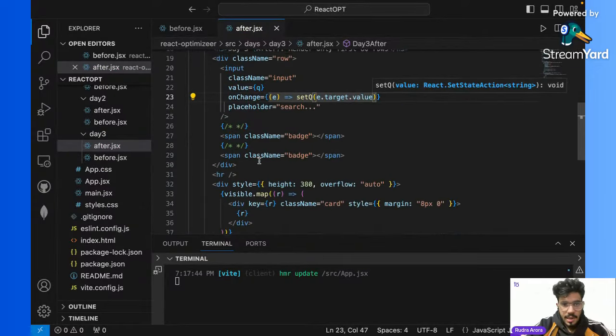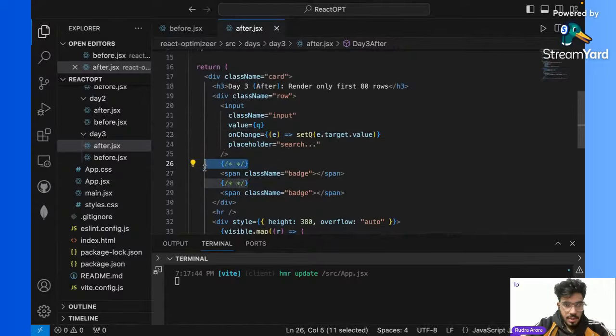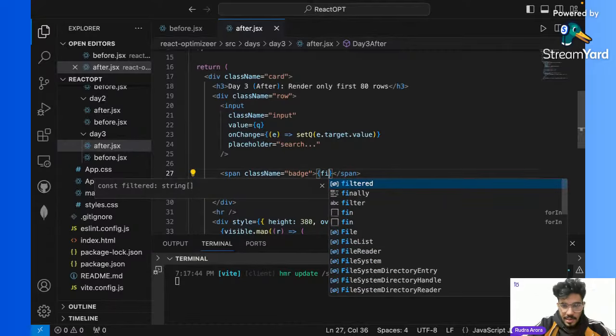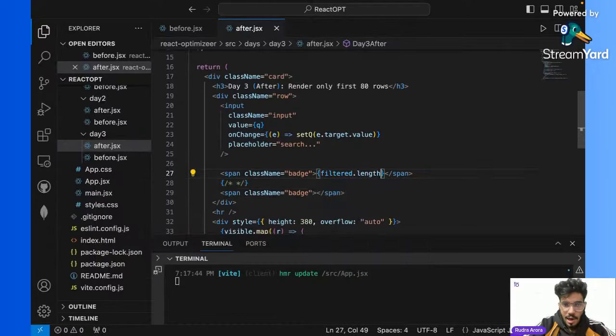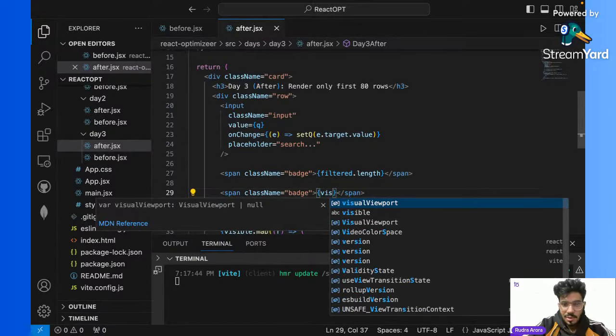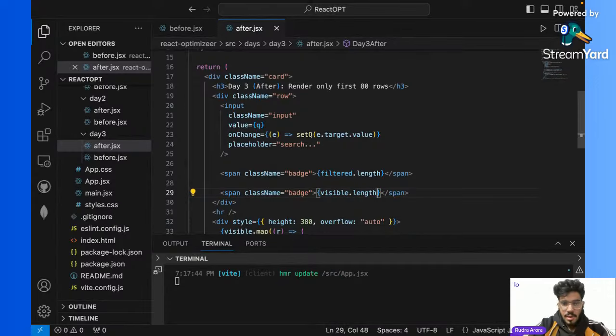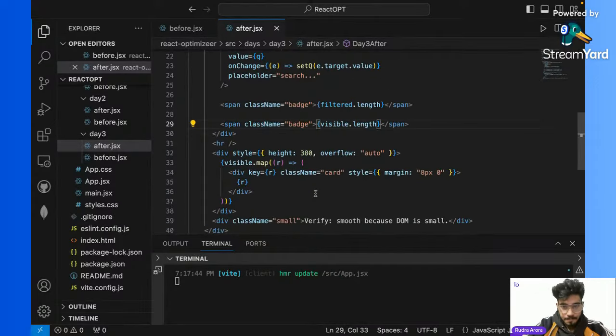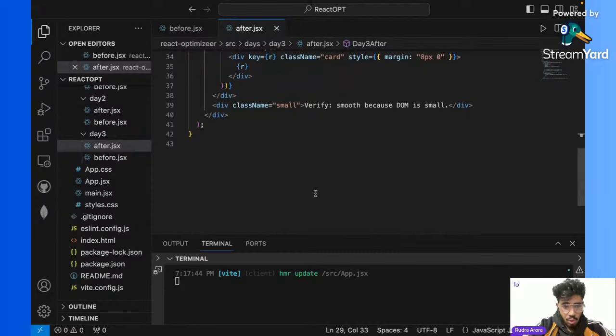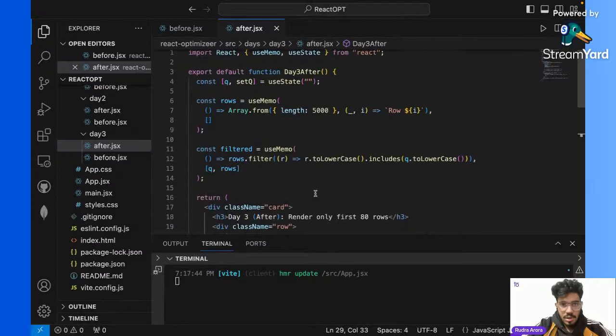Command S. Then we'll write the filtered dot length, how much filtration has been done, and the visible length, the visible length of total results that you are seeing. I think the rest of the code will remain same. Rest all things are fine.